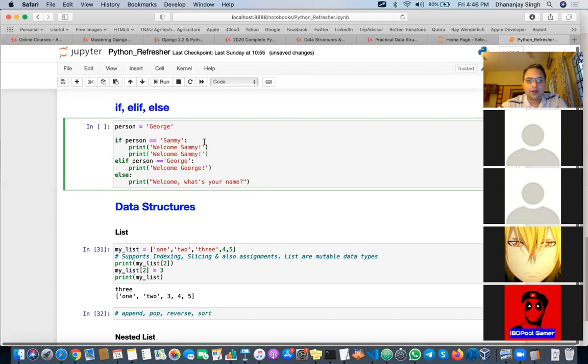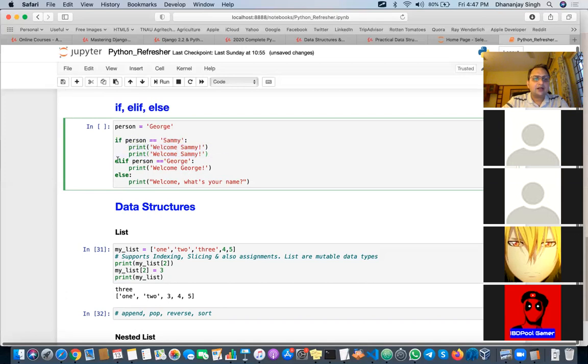To indicate blocks in Python, first you always have this colon that marks the start of the block, and then whatever statements are part of that block need to have this indentation. Now in this case, the person name is Gregory. So this will be false, which means this will not be executed.